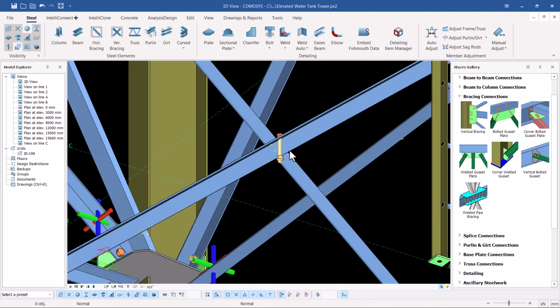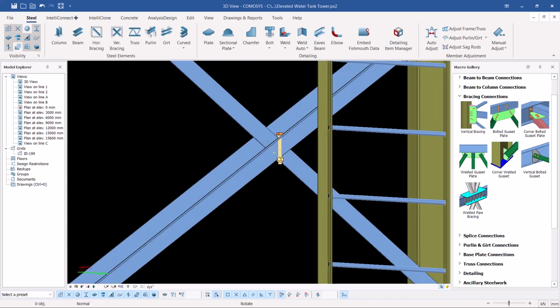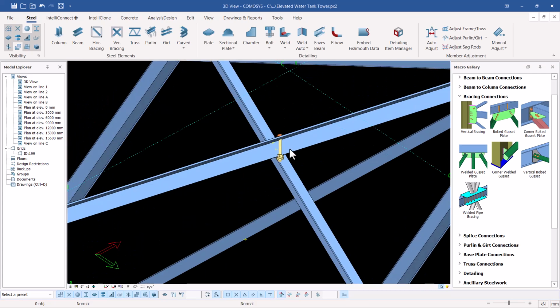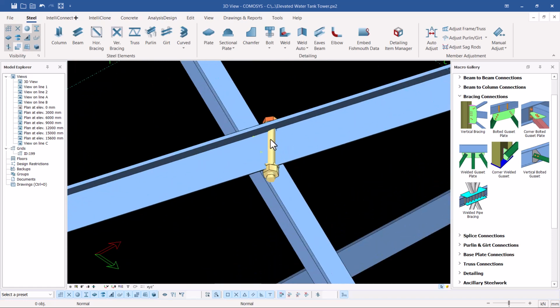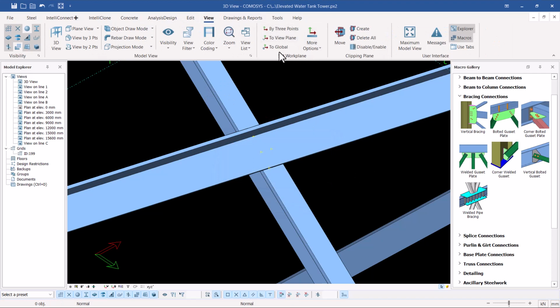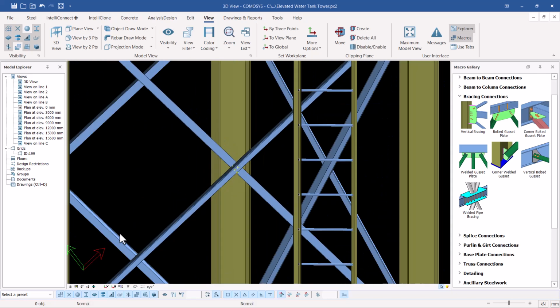So if I create that bolt, you can see how the bolt has been placed. The reason is because our XYZ axis is in the wrong position. So we have to reorient our XYZ axis in relation to the position that we intend to place our bolts. So I'm going to select that bolt. I'll come back to view here, then come to more options, and I'll pick on the surface and select on that spot. So I've picked on that surface. If I turn that like that, you'll be able to see our XYZ is in orientation with the location that we intend to place our bolt.